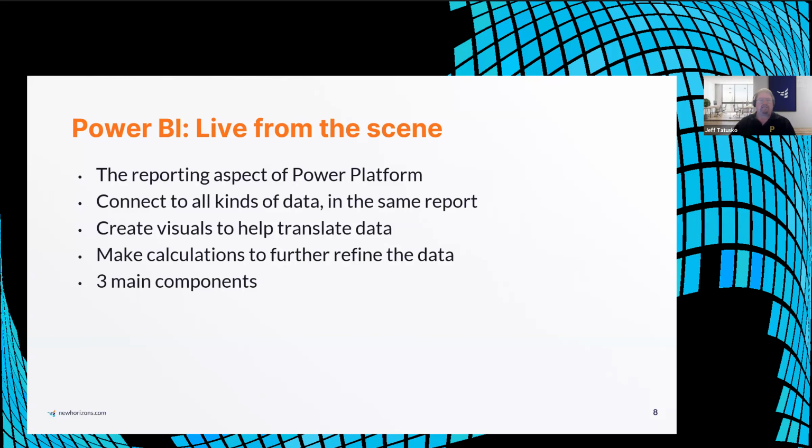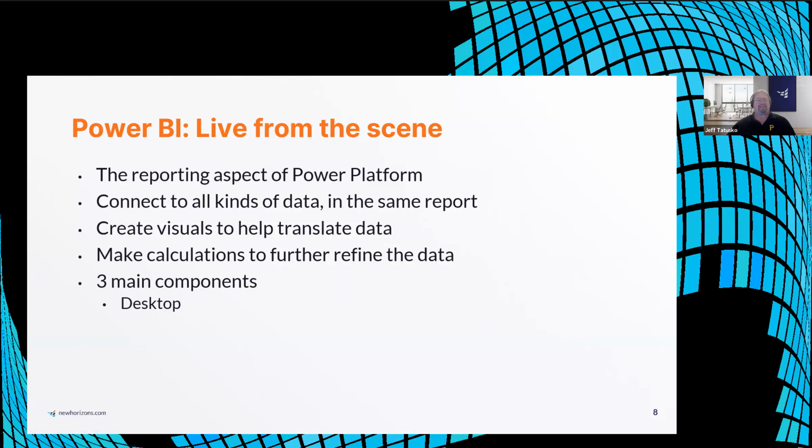Well, Power BI actually has three components. Like I said, it does have a desktop component. And I'll be honest with you, if you're building your reports, chances are that's probably where you're going to spend the bulk of your time. You're going to be in the desktop app. And honestly, the really nice thing about this is Power BI is free. If you want to download it, all you have to do is go to, and I can pull this up on the screen here, app.powerbi.com. And as long as you have a Microsoft account, which again is going to be free, you can download Power BI.